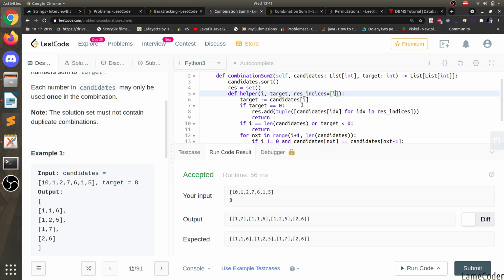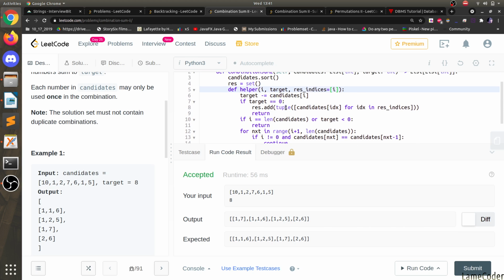Now after that, we check whether target is 0, then append it. If I is like length of something, okay, so this condition should be at first. Not, one second.